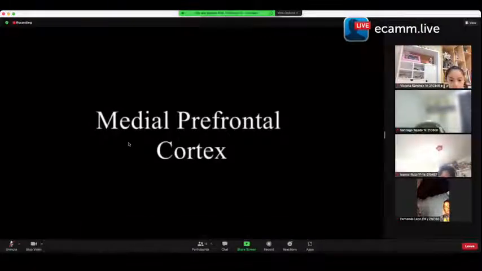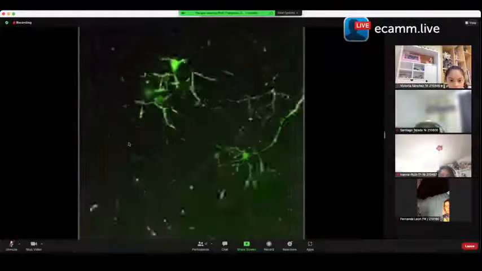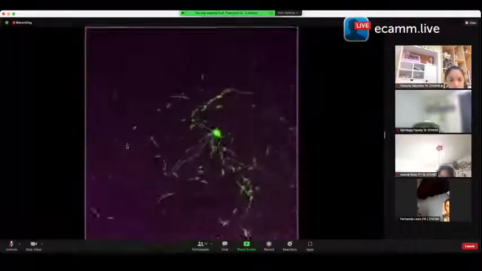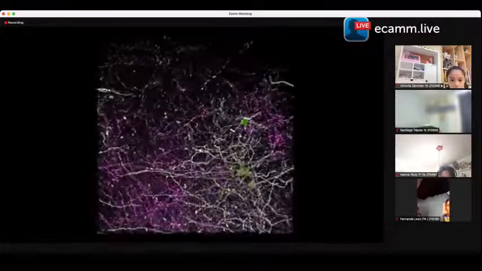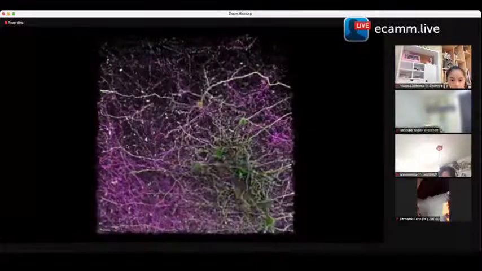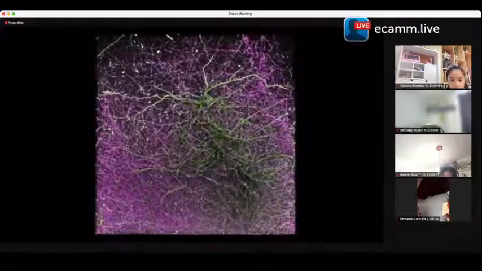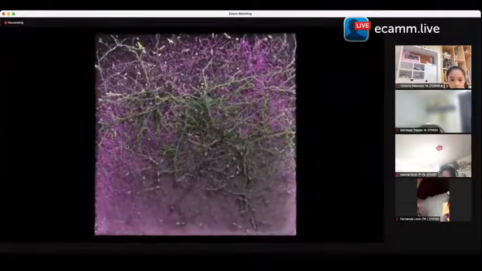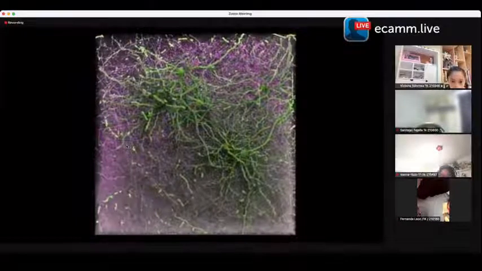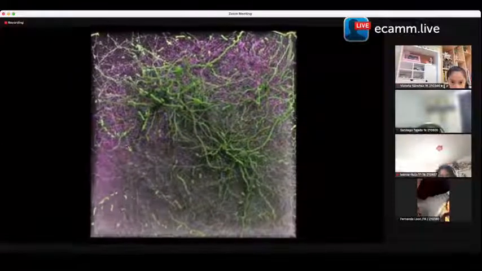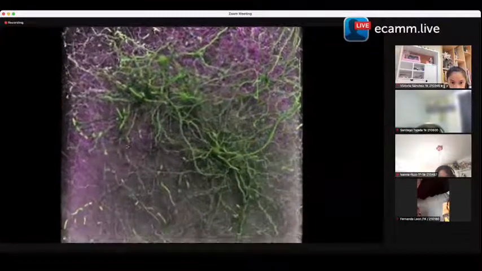Everything you see here is real data. We're looking through a microscope at neural tissue, going down through an area of the brain called the medial prefrontal cortex. We can use these microscopic images to reconstruct the three-dimensional layout of the neurons and really see the intricate and intertwining patterns that they make. These connectivity patterns throughout the brain underlie all neural function and are responsible for everything from controlling your muscles when you tie your shoes to how you feel about your family.